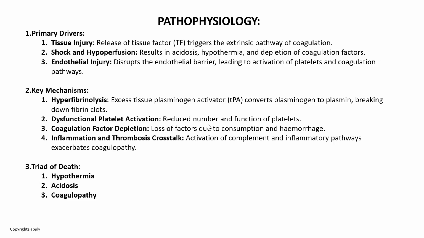The next important thing is the endothelial damage. If the patient has a penetrating type of injury, or an injury in multiple sources like both the thorax and the abdomen, this leads to a catastrophic activation of the coagulation cascade, which leads to consumptive coagulopathy as we see in DIC. Okay.